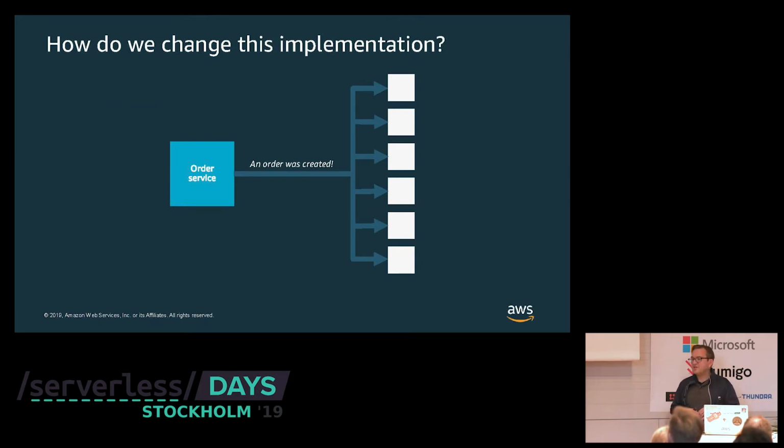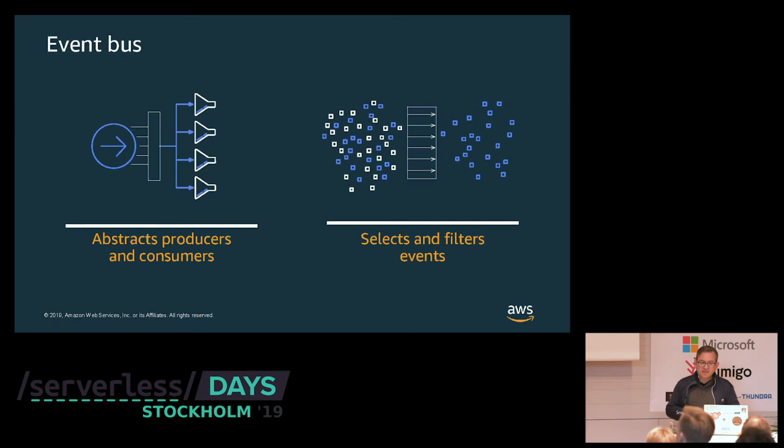So that's really interesting, but how do we implement that? How do we get the information from the left to the right without calling these systems directly? Well, for that, we need an event bus. This provides an endpoint where an event producer can send the events, and the router manages directing and filtering those events to the appropriate downstream consumers. Consumers can get the events they care about reliably while the producers remain completely decoupled.